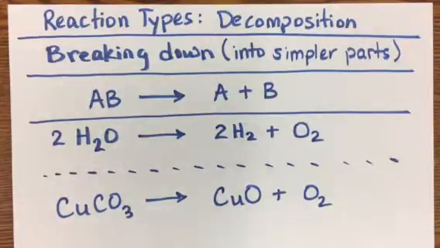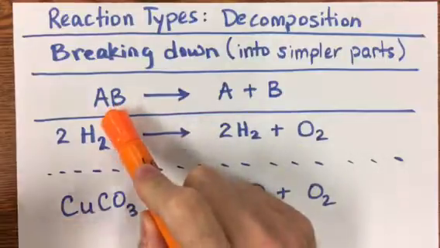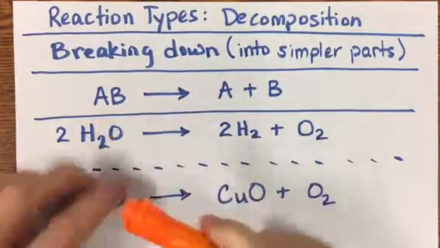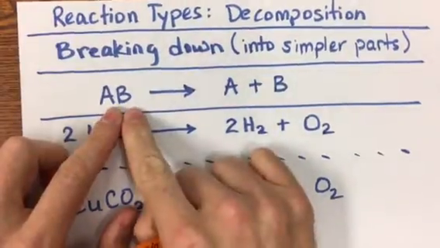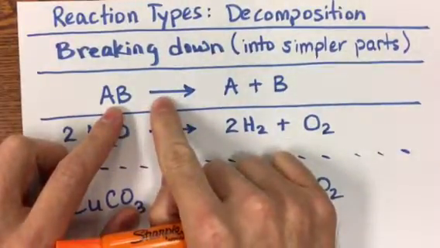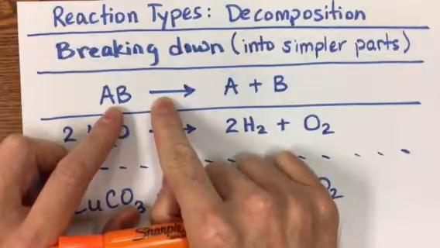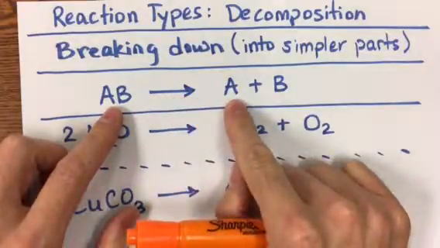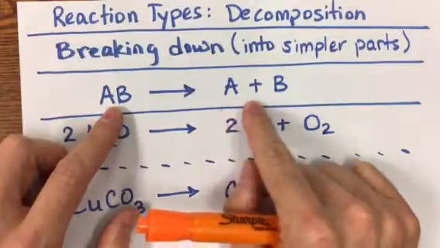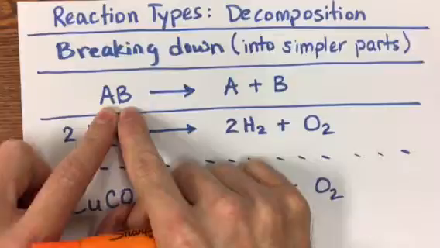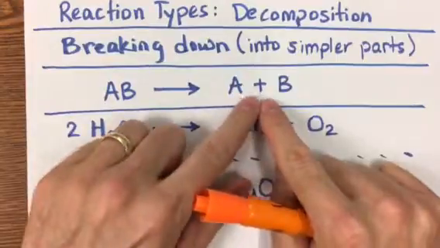The chemicals are being torn up and distributed out into the yard through fungus and beetles and bacteria and whatnot. So we're talking about breaking down a chemical compound into simpler parts. The standard or a basic way you could represent this is AB would represent some sort of compound, and then it will lead to an arrow, which will represent the chemical reaction occurring, and then the result, the products, are A and B. So the complicated thing, AB, which is two things put together, has become less complicated because they're now separate from each other.